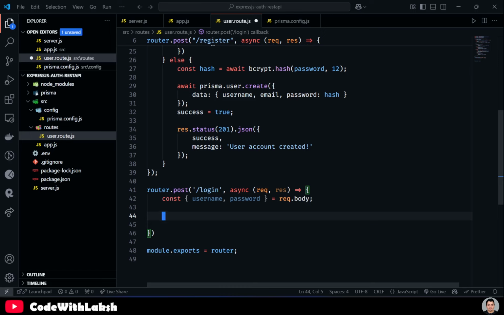So this is a simple authentication backend that we're going to be making with ExpressJS and Prisma.